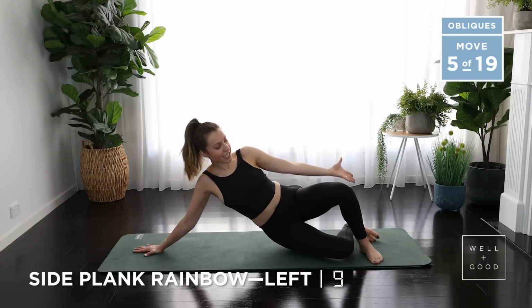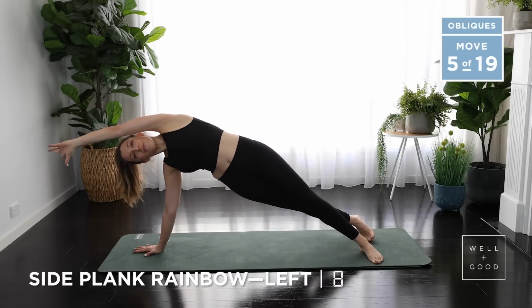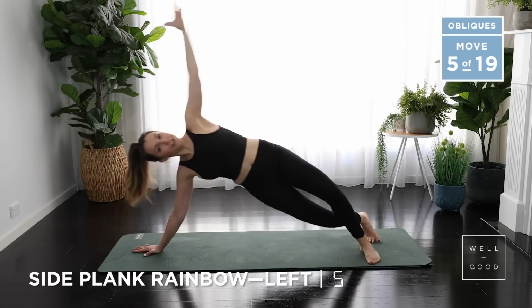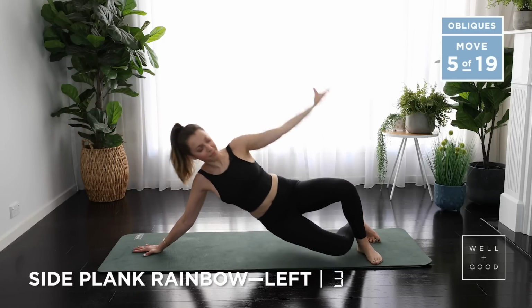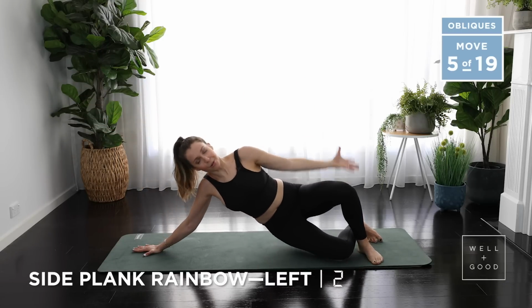We inhale, we sit down. This time, don't actually touch the mat. Exhale, lift up and over. Really nice. Inhale, sit down. Exhale, up and over. Really think about puffing the ribs up to the ceiling, creating space between the ribs, working into those lower obliques this time. And breathing through it.